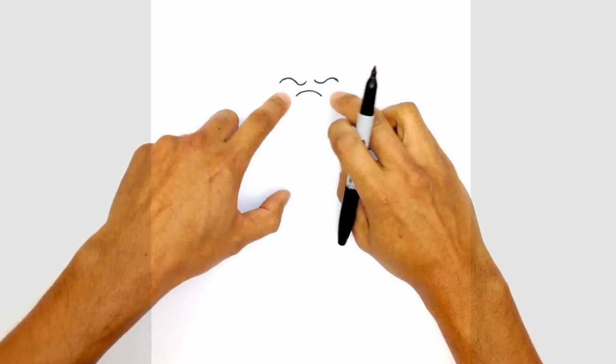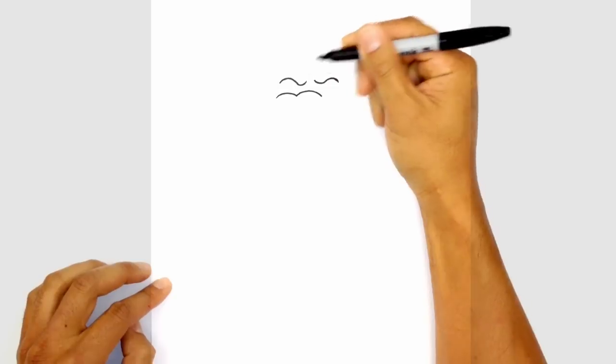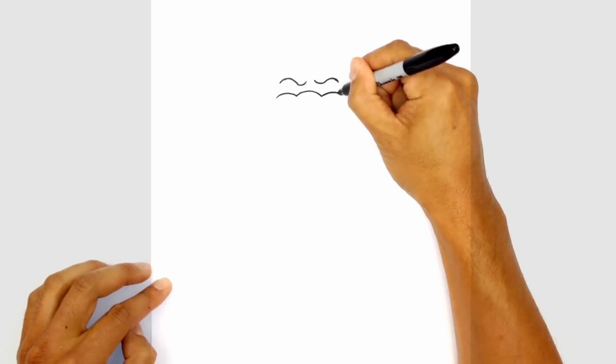From here, we're going to take these ends and curve the tops of the cheeks. So on the left side, we'll curve up and then down. And then on the right, we'll do the same thing.